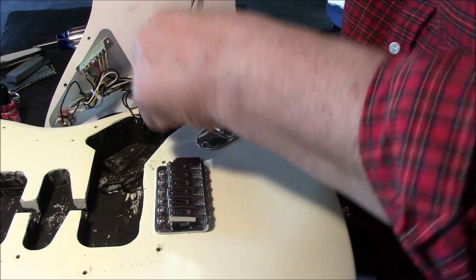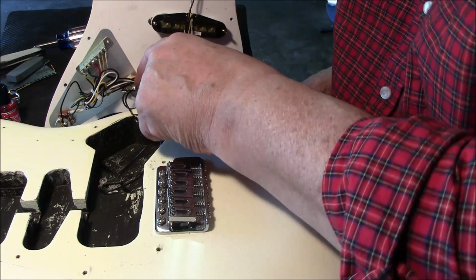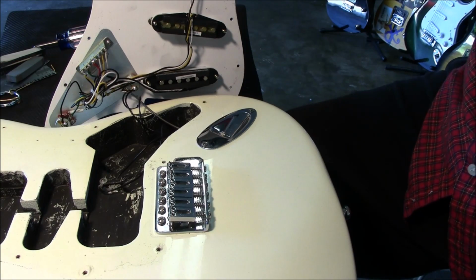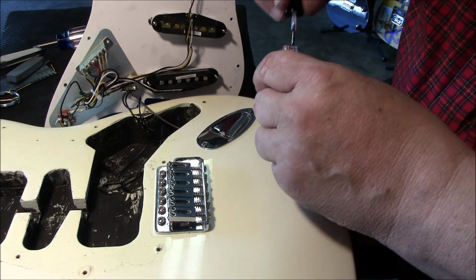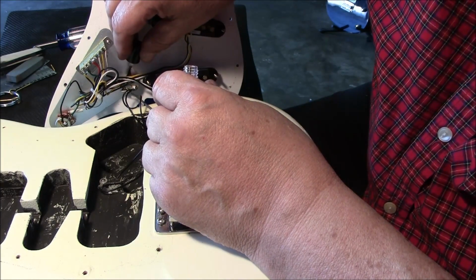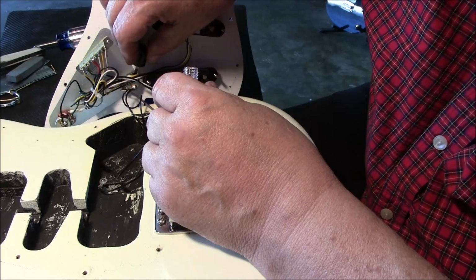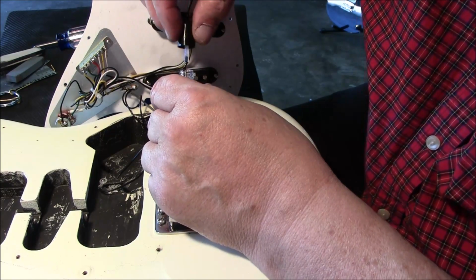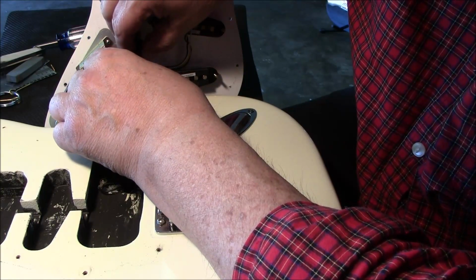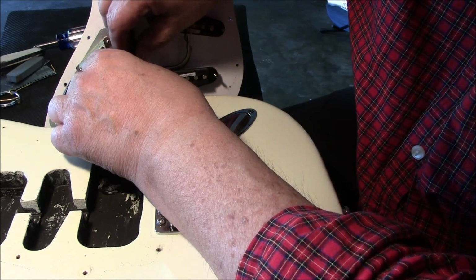And this volume is right here on this little tiny part here, and there's an opening right there. I can drip that in there. Let's see what that does. Of course, I didn't know I had the original old pots on there. I may have to go in there with some spray after all, which I hate to do. And let it drip down in there.